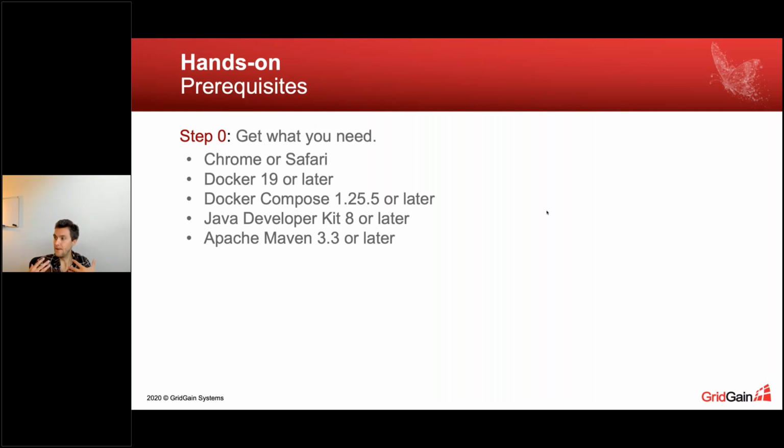Then with the demo setup, everything will be running in Docker. That's why you need to have at least Docker version 19 or later and Docker Compose, so that what you will be doing is just typing special Docker commands or Maven commands, and everything will be booting, deploying, and running. Also, Java Development Kit 8 or later, and Apache Maven. That's what you need to have. If anything is missing, if anything is not installed in your environment, quickly go ahead, Google for the missing software piece, and install it on your laptop.